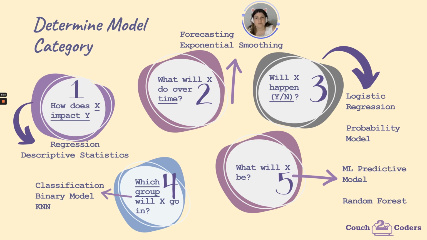So if you need to really understand the relationship between 2 or more variables, you might want to use regression, descriptive. If I'm just purely interested in predictive power and I want to be as accurate as possible, now we're going to enter machine learning territory. Maybe we want to do random forest or something in that kind of flavor. Now that we have our model, we can now determine, okay, what type of data do I need for that model?